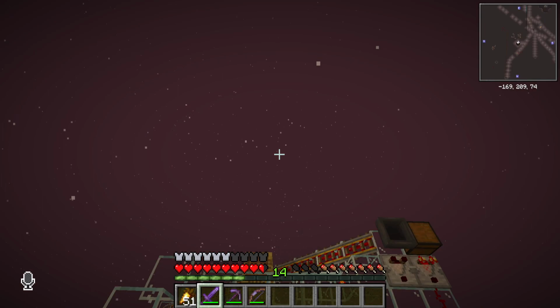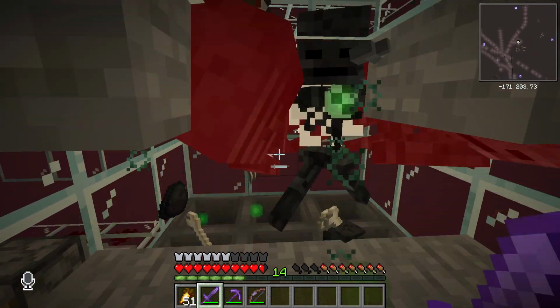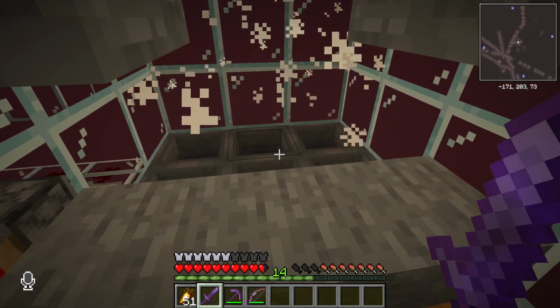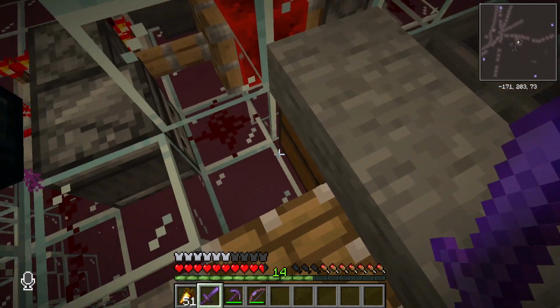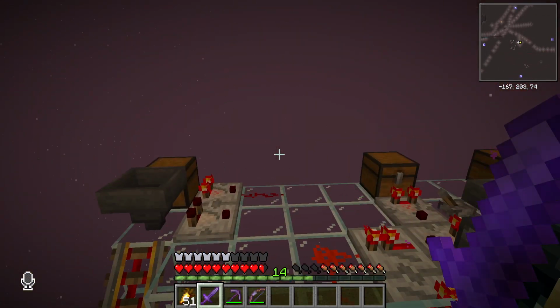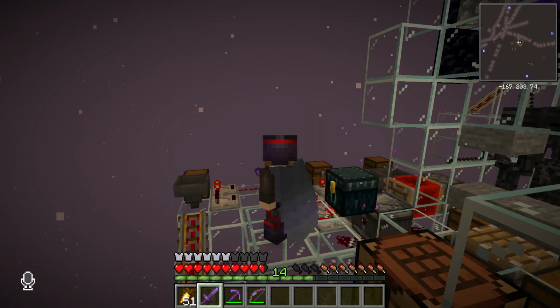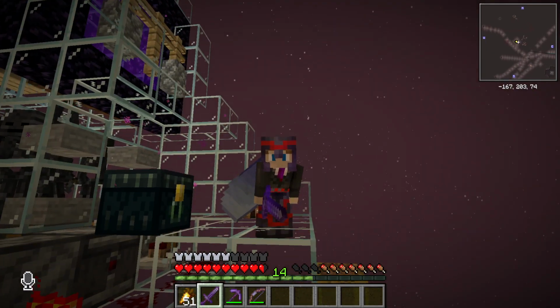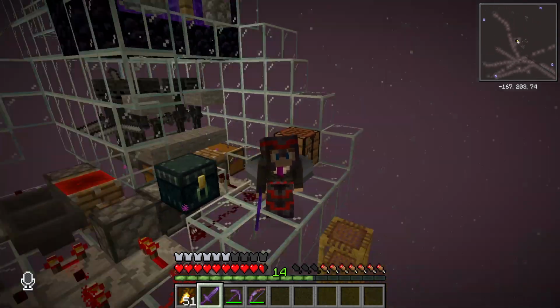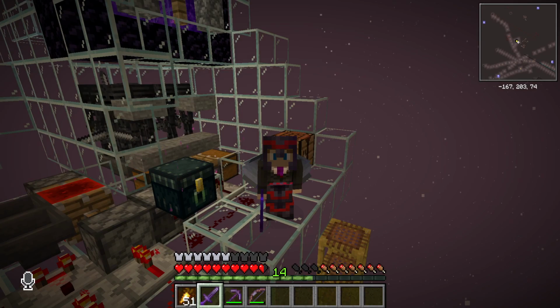Obviously, it would be better if I could have more wither roses in the system, but we've had a problem with that, and that's how we lost our stuff. If we're being perfectly honest, we lost our stuff not to the skeletons, although we did die to the skeletons, to be honest. When you're building this farm, mistakes happen. And I tried to do it from memory too, which was its own thing.